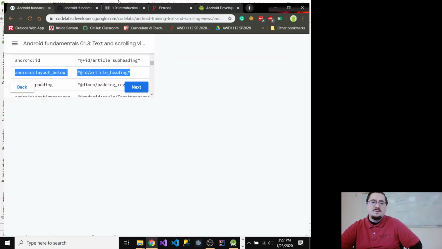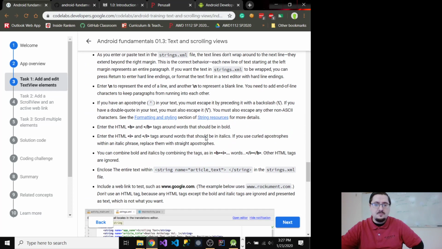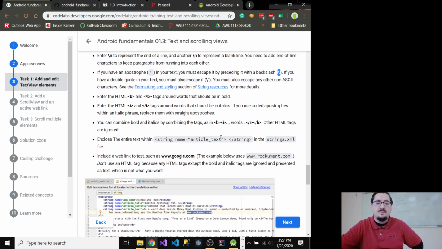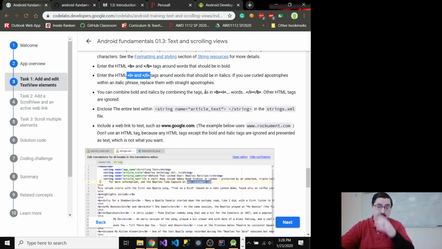Okay. So to go through a few things on that text there, slash n is how we're going to separate lines, slash single quote to escape single quotes, slash double quote to escape double quotes if you have them. You're going to have the b start and end tags if you want to make something bold, and the start and end tags for italic if you want something made italic. There's no underline, there's no strike through, those are the only ones. You can't change the size of the text, you can't change the color, none of those things are supported. That's all you get. It's just B and I. And as they say here, all the other tags are ignored.